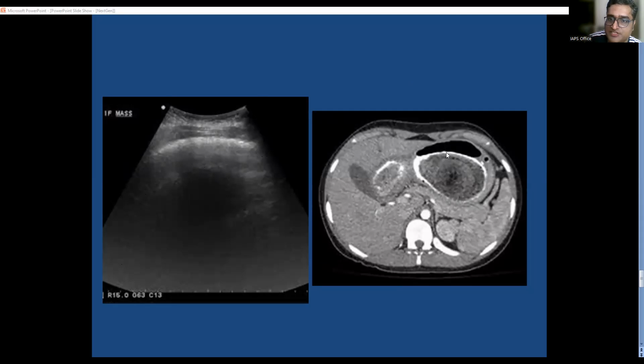Here you see a mass lesion in the stomach as well as in the duodenum, which is surrounded by some contrast, which has been given orally. Contrast has not reached the mass, but you can see air densities in the mass. Now you will be able to make the diagnosis.